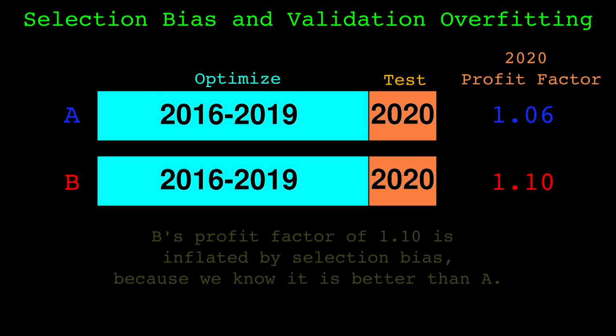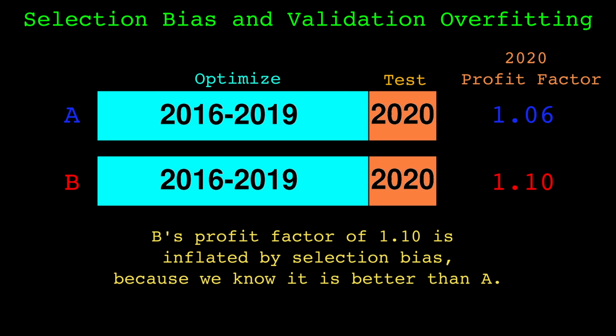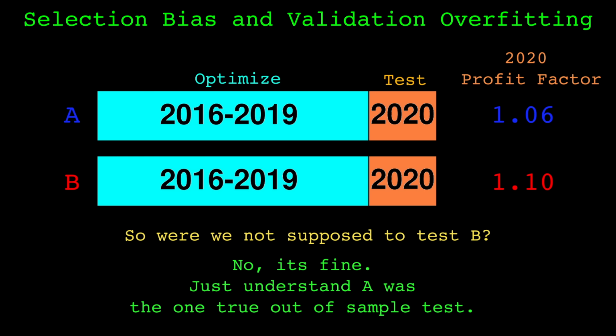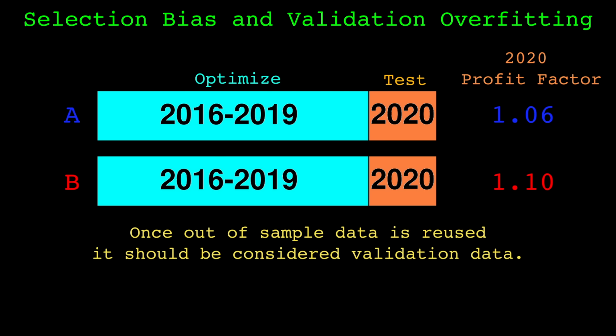Strategy B did better compared to strategy A. The results of B on 2020 data are inflated by selection bias. Now realistically, I've already tested many things on 2020 data, and it definitely isn't out of sample for me. Rather, it is a validation set. It is a good idea to walk forward and optimize a strategy, testing it on data it did not use to optimize. That is how the strategy will have to trade in reality after all.